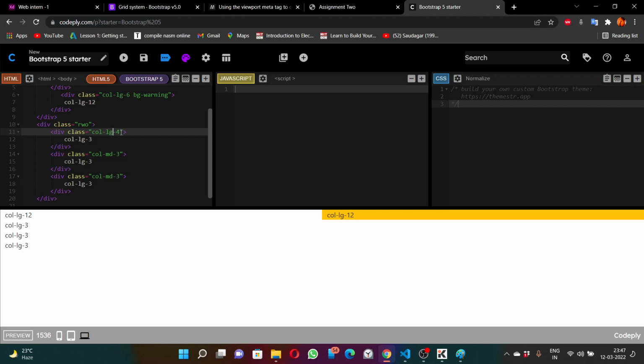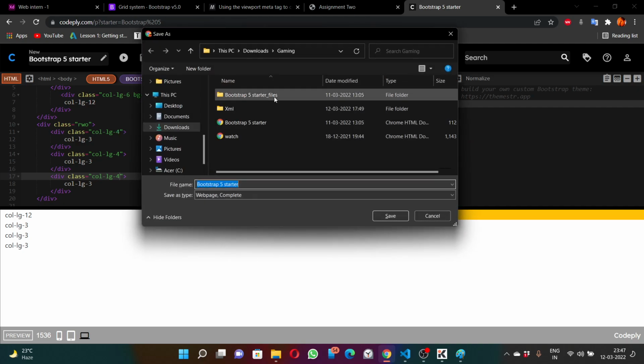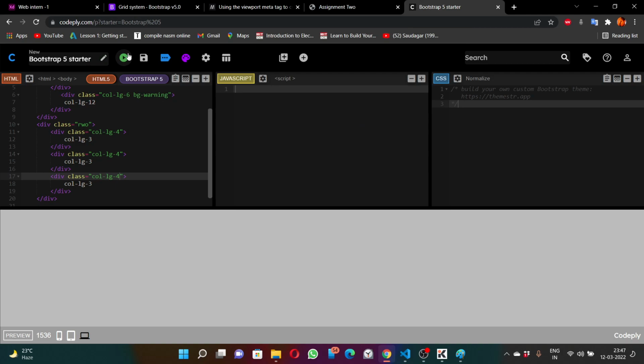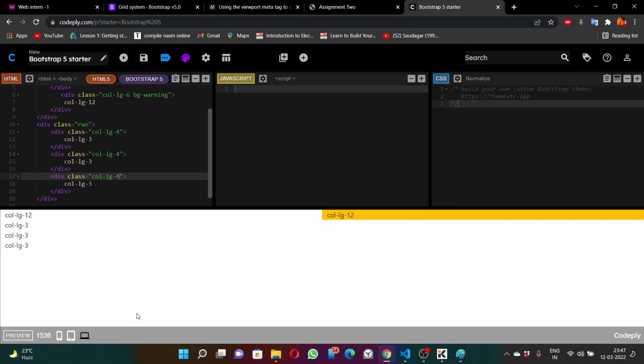LG, and just give this LG for the fourth part, it should be 4 for LG, right, and just go to the browser. It's not working.